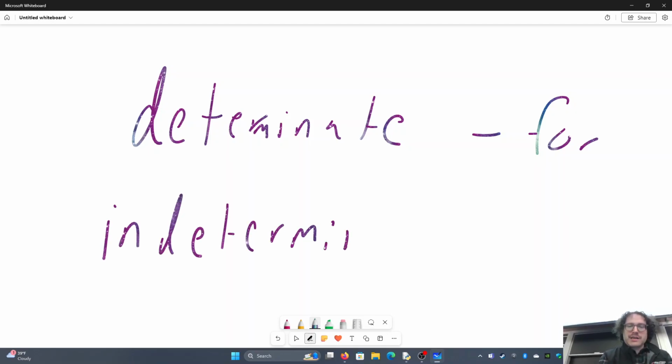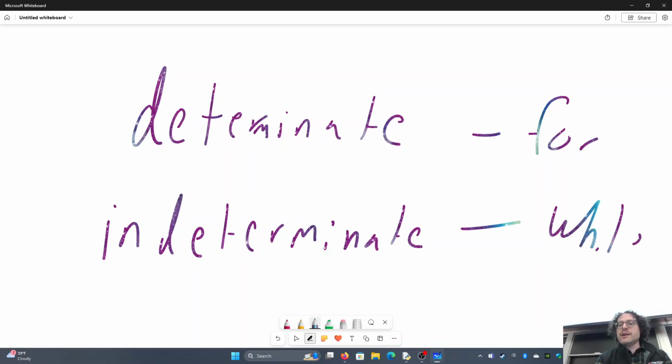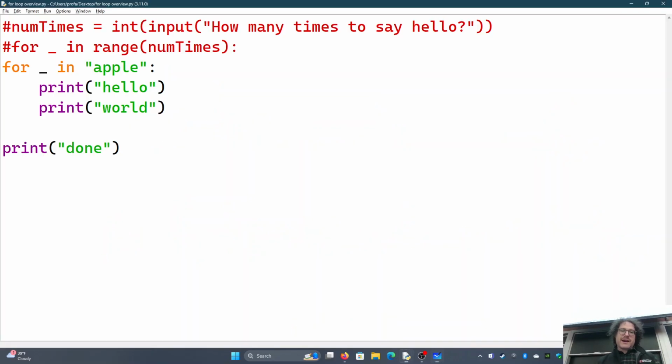Indeterminate. The indeterminate loop is your while loop, where you aren't sure how long it's going to run for. This is a good thing if you're asking the user to input something and then checking their input to make sure it's valid, because users can be very bad at putting in valid data. So that's what the while loop is often for, or if you need a loop that runs forever, or you just don't know when you're going to trigger your condition. Right now we're dealing with loops where we know how long something is going to last. Okay.